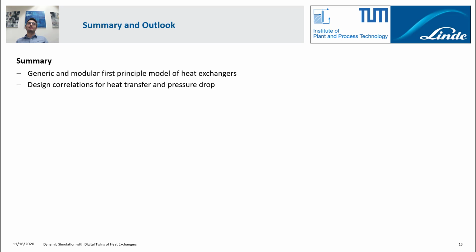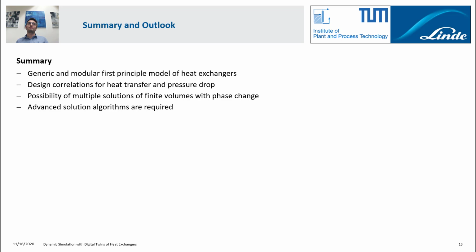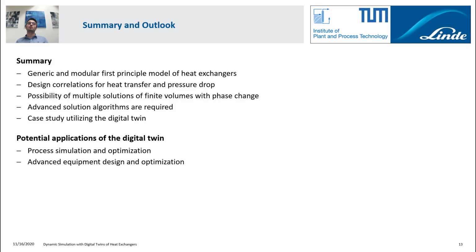We introduced a generic and modular first principle model of heat exchangers, which is the core component of a digital twin. It utilizes design correlations for heat transfer and pressure drop. There's the possibility of multiple solutions within a finite volume which suffers a phase change. Therefore, advanced solution algorithms are required and have been developed at Linde Engineering. The case study of the startup of the air separation unit subcooler utilized the digital twin.